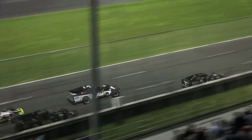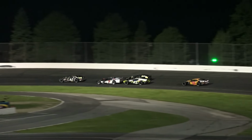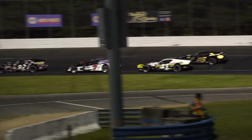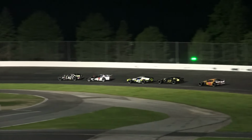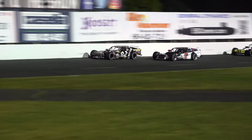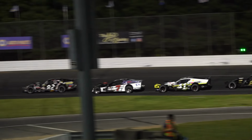Here comes Chapman now. And all of a sudden, car 31, Noah Corner, who's had a terrible start to the season, is among the top 5 and moving in deep into turn 3. Had a great run in his heat race last Friday night, running in the top 5 right now in car number 31, and watching the battle for third just in front of him between Tyler Chapman and Andrew Moeller, who has backslid to position number 4, tucks in the line just in front of Corner. Top 5 have pulled away. Could we have another battle for the lead in 3? Pulio's thinking about it on Mike Christopher Jr.